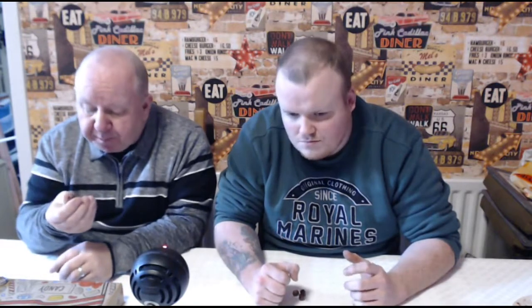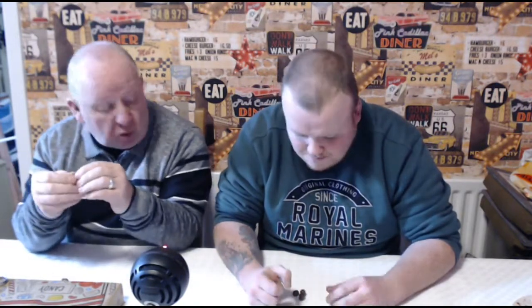I'm not keen on the actual texture when you bite into it. It's got sort of a crispy coating on the inside. Now these will go nice with cookie dough ice cream. Would they? Well, that's probably where they got the cookie dough ice cream flavour from. Cover cookie dough ice cream in a bowl, bag of these on the top. So, all these years when I've been watching people eating cookie dough, I've always thought to myself, I don't think I'd really like them. I was right, I don't really like that.